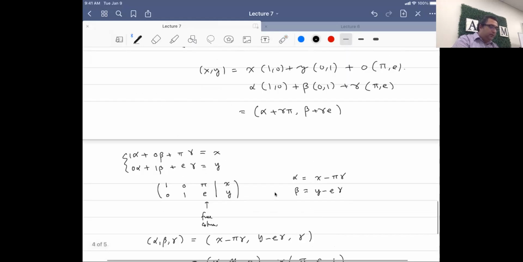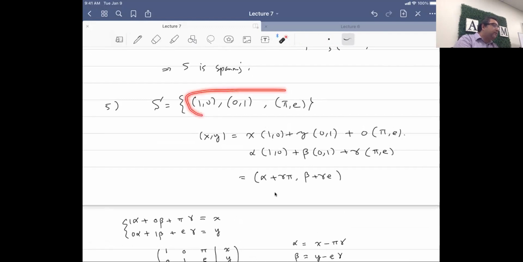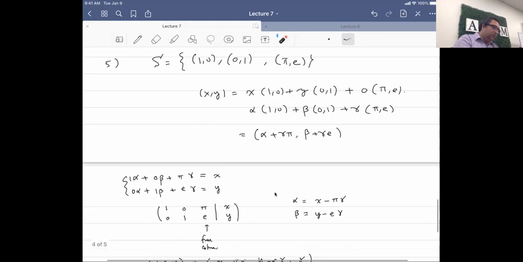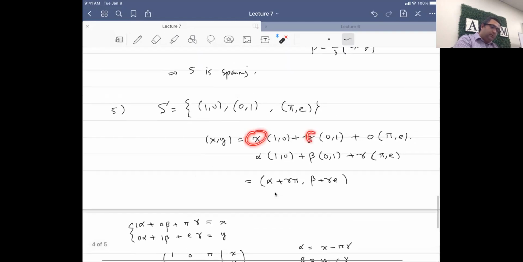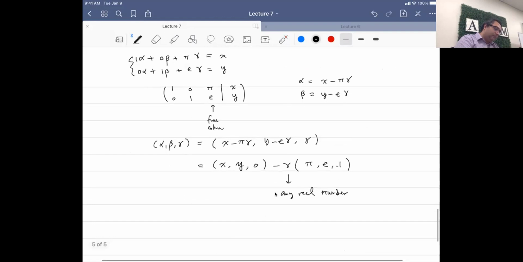That doesn't make sense. R2 is spanned by, the conclusion here is R2 is spanned by these 3 vectors. But the solutions for alpha, beta, gamma live in R3 because we are thinking about 3 vectors to span. So you have to think about it this way. To solve this problem in R2, we are appealing to a system of equations whose solutions live in R3 because we're thinking about spanning 3 vectors this time.